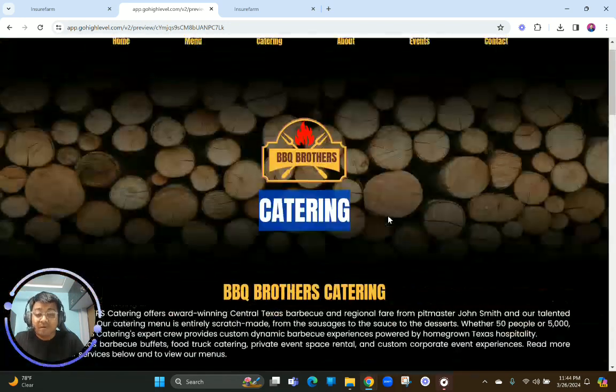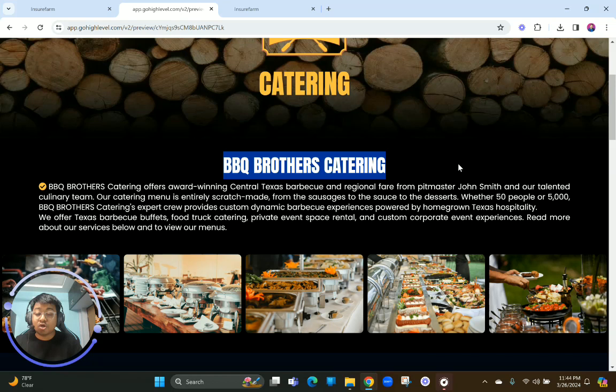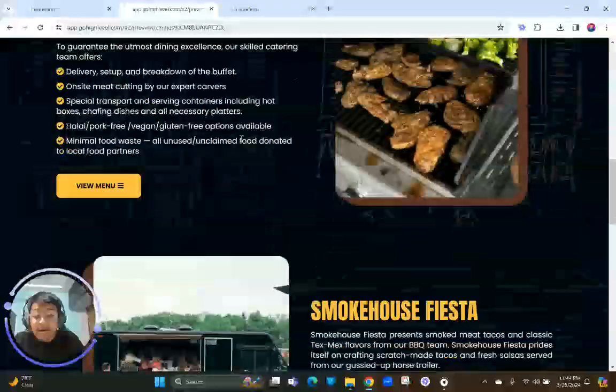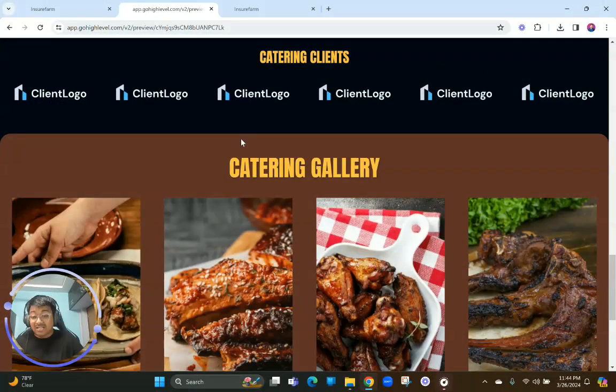Apart from that, when you scroll down, you will be able to see the landing page, which is BBQ Brothers Catering, right? This page is dedicated to catering, and the reason why you should create these kinds of dedicated pages is that, let's say, a friend of yours, a colleague of yours, or a business has some inquiries about catering services from your restaurant. In that case, instead of sending the entire website, which you can always do, you can just quickly send them the quick link, which is the catering page. Remember that /catering is going to be the quick link here, and you can send them directly there so that they can quickly go through it and learn more about catering services, right?